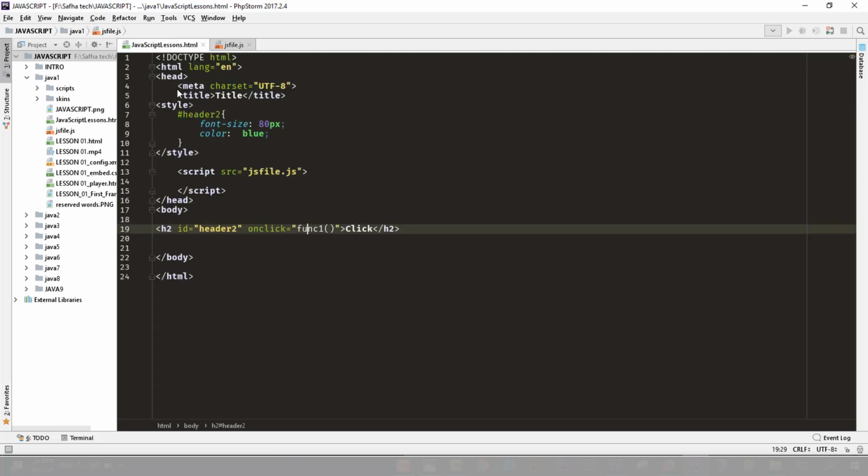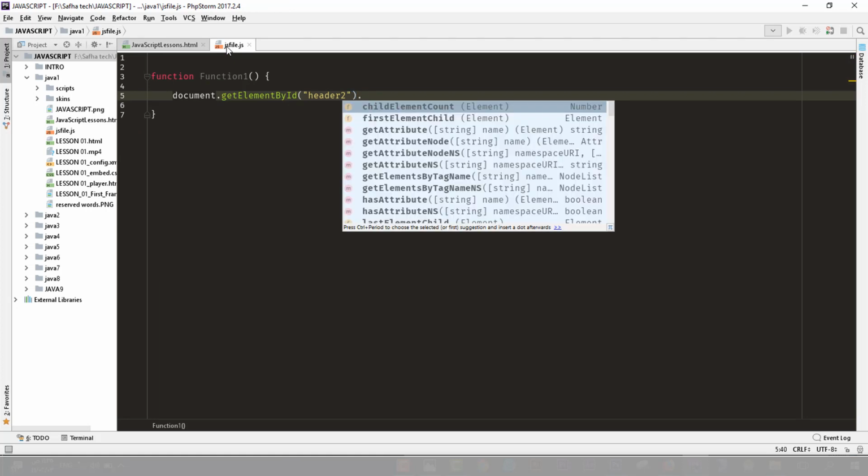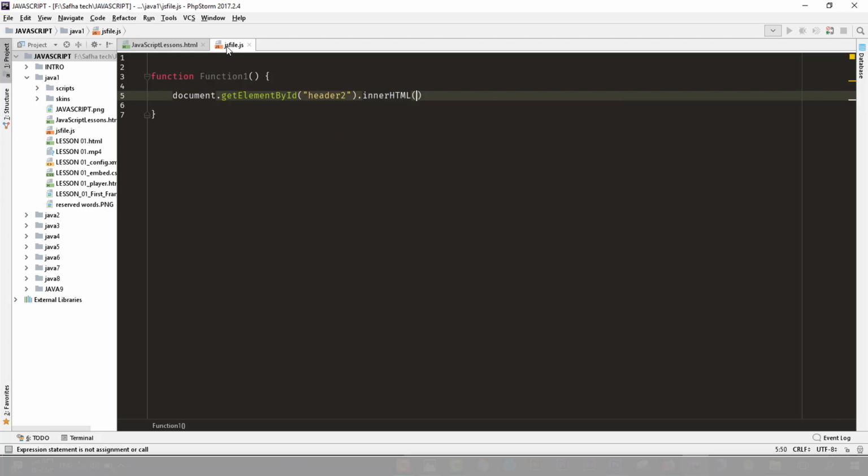Then write dot and the element property that we want to print, for example innerHTML, and let's say the innerHTML will be equal to hello function. Save it. Okay, now if you refresh the page, nothing is printed.